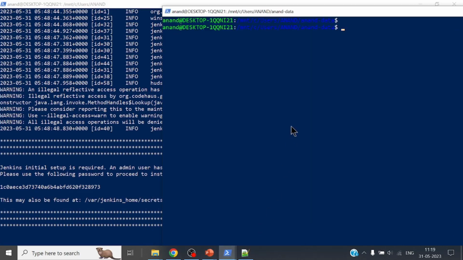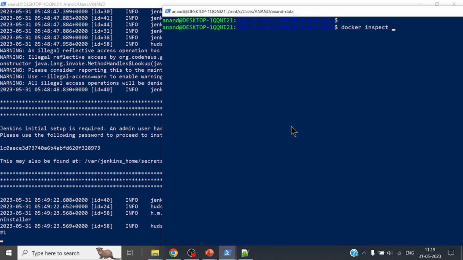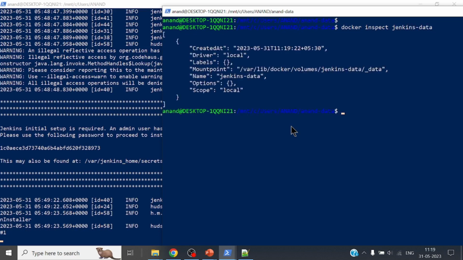And if I were to take a sneak peek at what exactly is this data stored, because all these are coming out as a log file. Okay. So now if I say docker inspect jenkins-data, this is the folder possibly where all this information, because this is a secret, and possibly the secret and logs and everything should be in this particular folder.